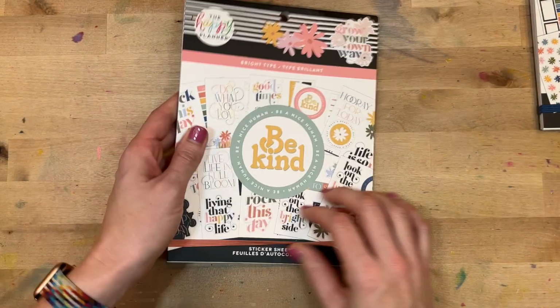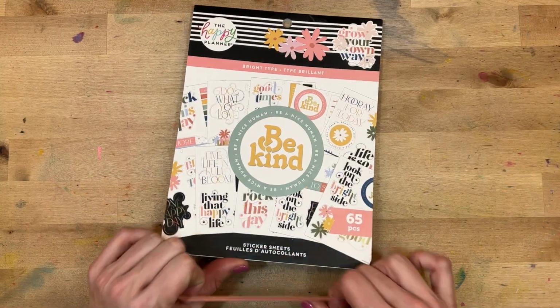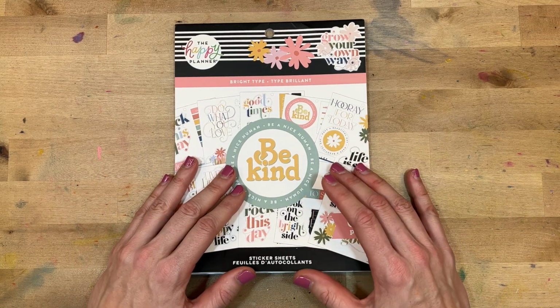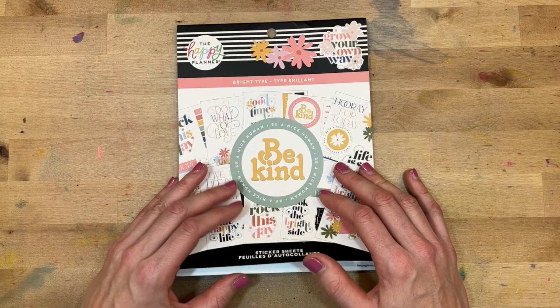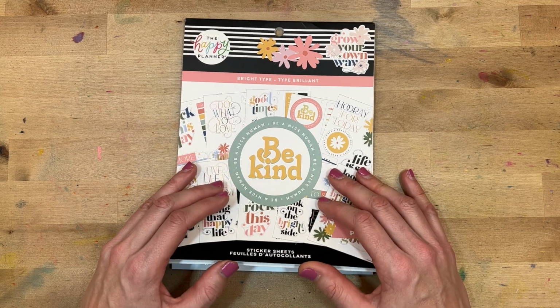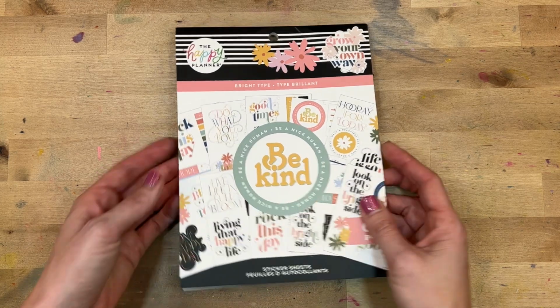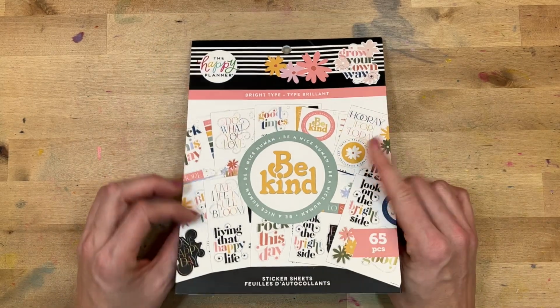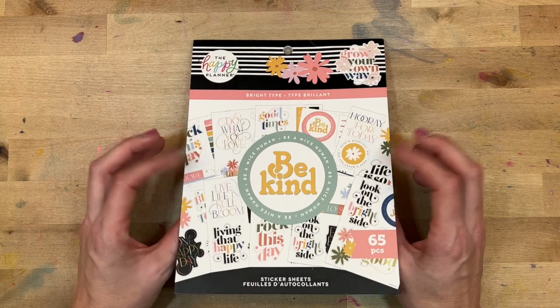So along the same lines, I went ahead and picked up the Bright Type large sticker book. They started these in the fall with the fall release with Miss Maker and Seasons of Color, and they released a couple more this time around. And I love these large stickers. So I got this possibly for my planner, but also for some easy card making.